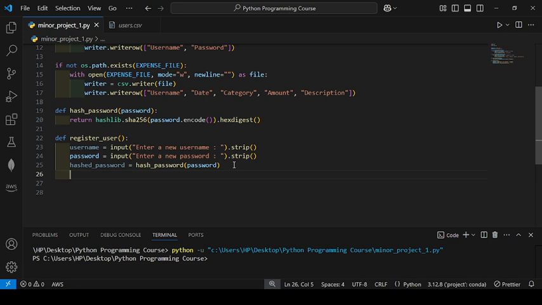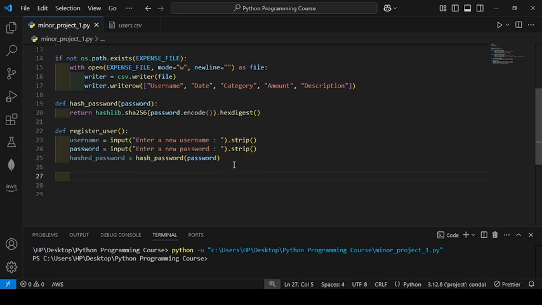And I have to check whether this user has already registered or not. If user has registered already, they need to log in, not sign up. So need to check it first. So what will I do? Whatever data is saved for users is in user.csv.